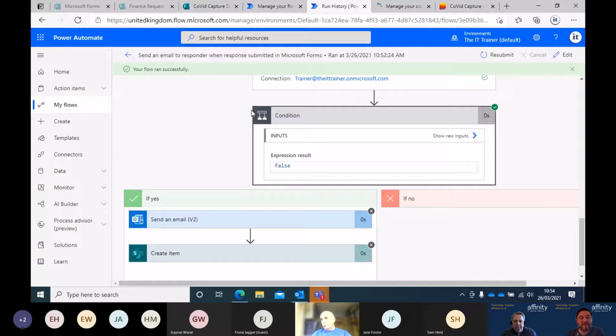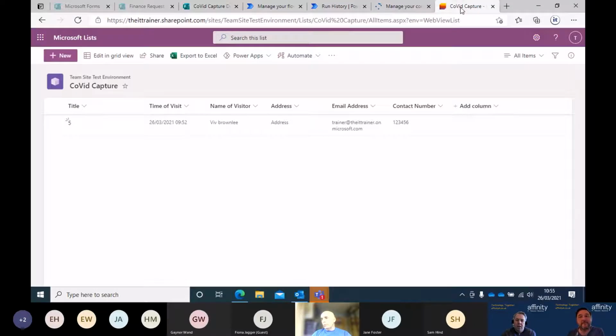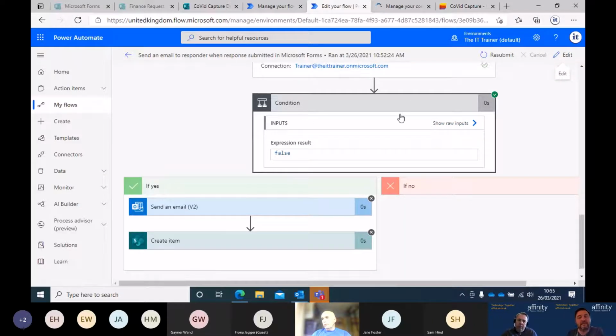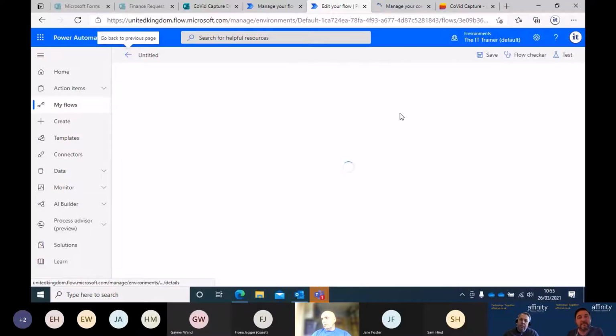But there you go, how it shows you, and you could do a no down this line and still fill it in. You can do a yes down this line and put an email. The reason it filled in this form is we've already got that flow sitting somewhere else doing the same thing. But it shows you if you do make a mistake like that, you can just come in and see where the mistake was, and then you can go back in to edit it. So you could say, hey, I'm going to take out that condition because I don't need it because I'm going to have the email address in it. And if you wanted to do that, we could copy and paste those actions and move them out.